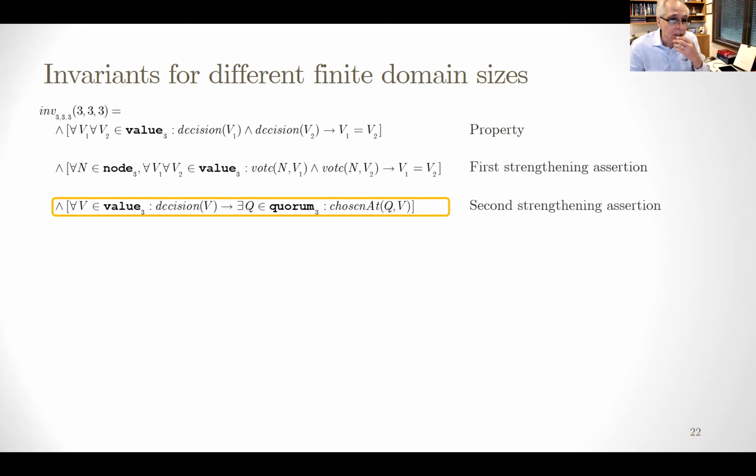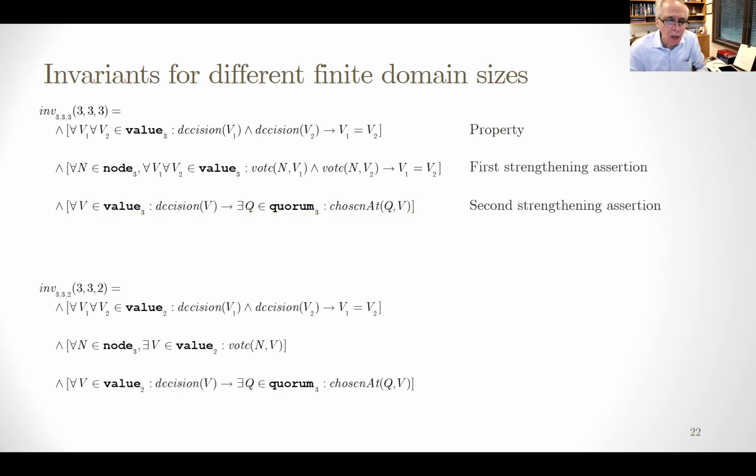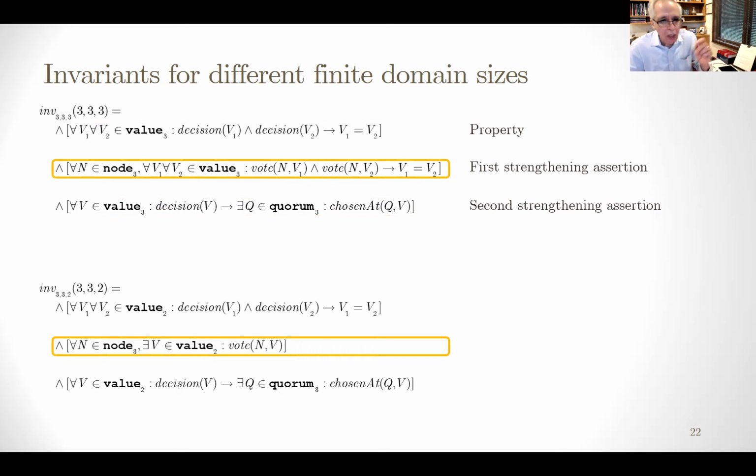And we could say, oh, is that enough? Now, remember that these domains are finite, and we want to go to an unbounded, infinite domain. So can we just drop the domain sizes and say it's true for unbounded? And the answer is, not so fast, because I could have started with 3 nodes, 3 quorums, and 2 values, and I would get the following from my solver. The second assertion here is different from the one that I got with 3 values. And you'd say, why is that? Well, because the algorithm for inferring these things looks at the size of the instance that you're giving it and produces something that is correct for that size. But it may not be correct for all sizes.